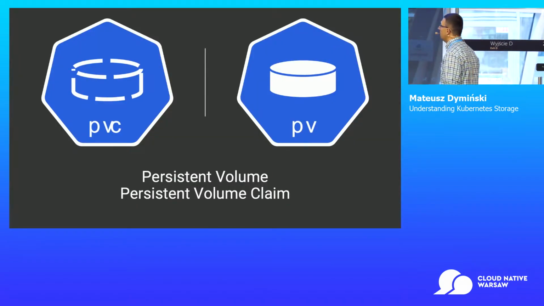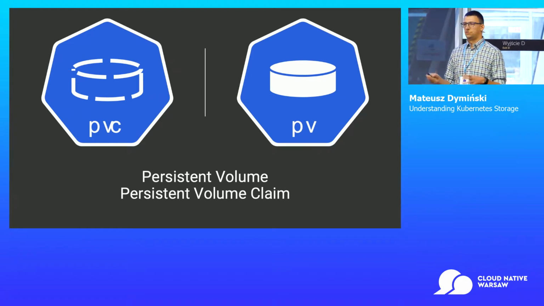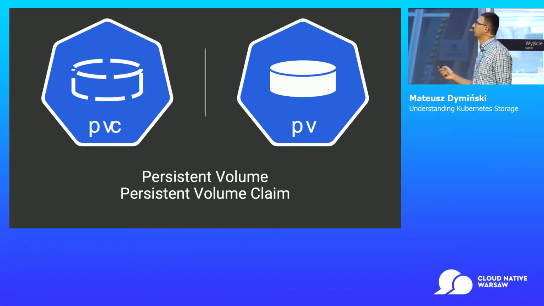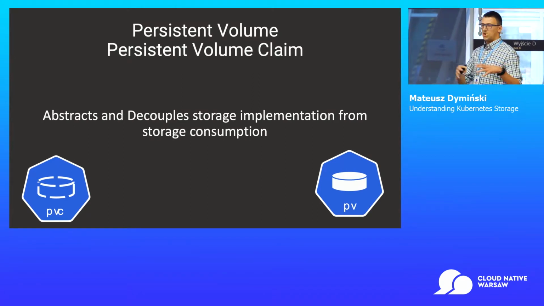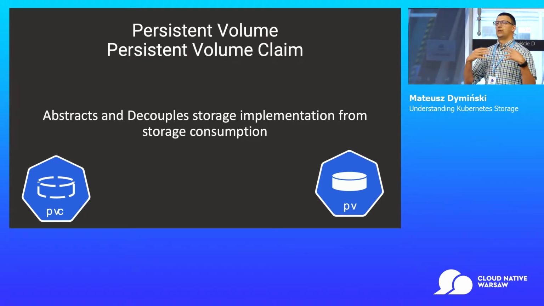and there are other ideas how we can solve the problem, okay? So now there are two key concepts inside Kubernetes which allow us to get rid of this EBS configuration inside our pod, okay? So this is PVC and PV. So PVC is a persistent volume claim, and PV is a persistent volume. How does it work? So in general, it's like abstractions. So now, instead of talking about the EBS, we are talking about the claim. So we are talking about this kind of abstraction on top of the physical storage, which is somewhere in our cloud. So now we are talking only about this resource inside Kubernetes, okay?